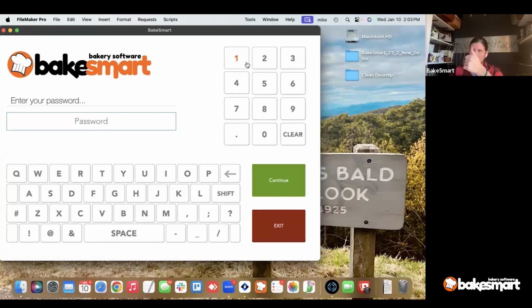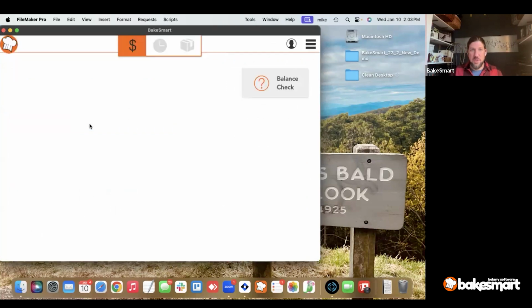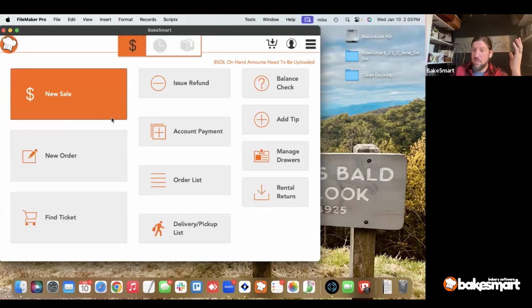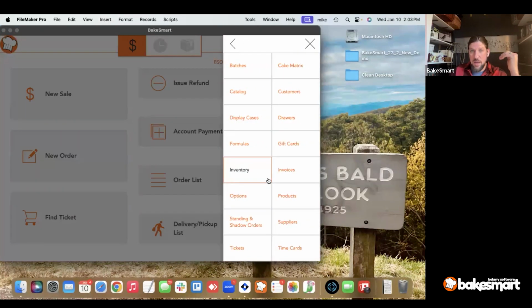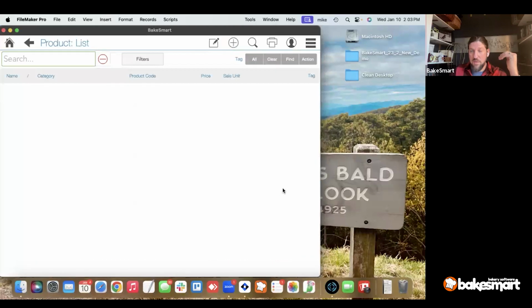All right, great. So login screen, we all know this one. I'm just going to log in here. I'm going to head right to products and get started. We're going to the menu, to lists, and to products. If you have any questions as we're going through this, feel free to throw them in the chat. I think Jared's going to be monitoring that. I'm not going to be able to do both, so throw them in there or just unmute yourself and shout it out, whatever you want to do. We'll get through this.